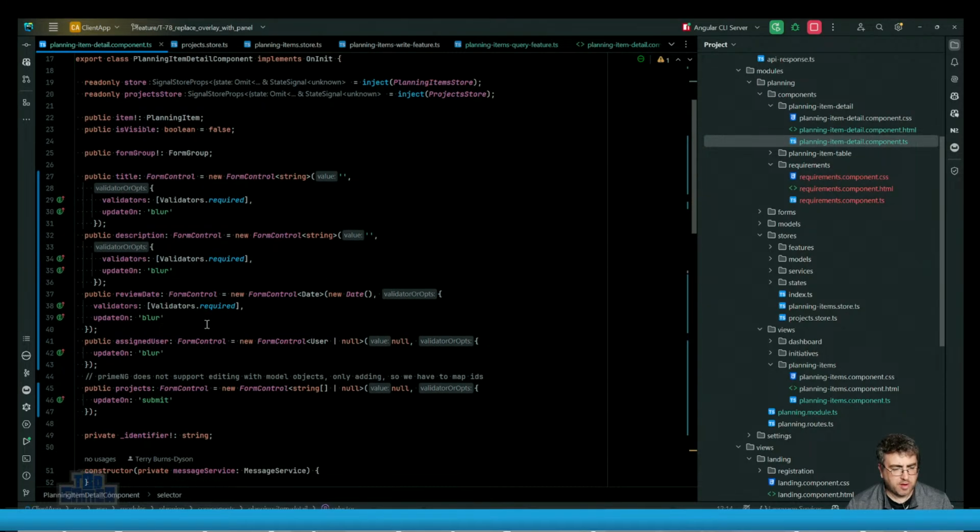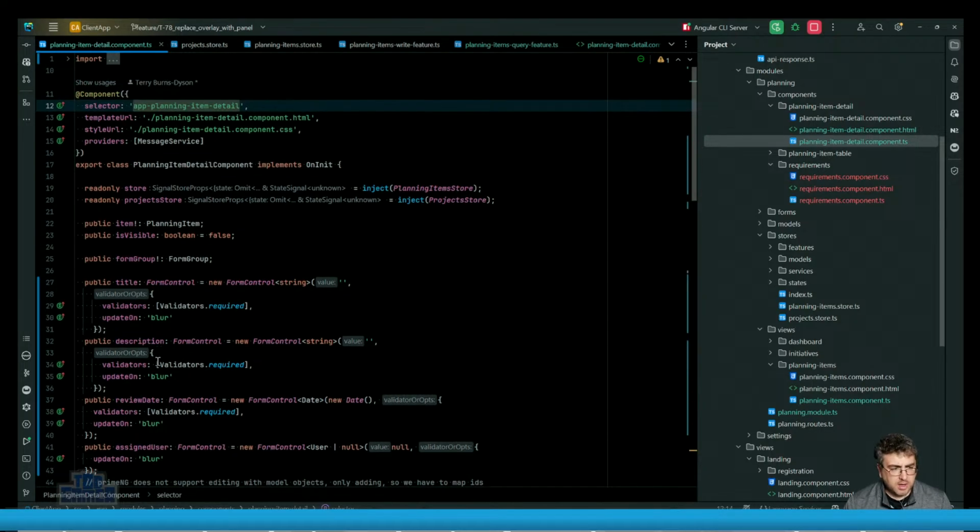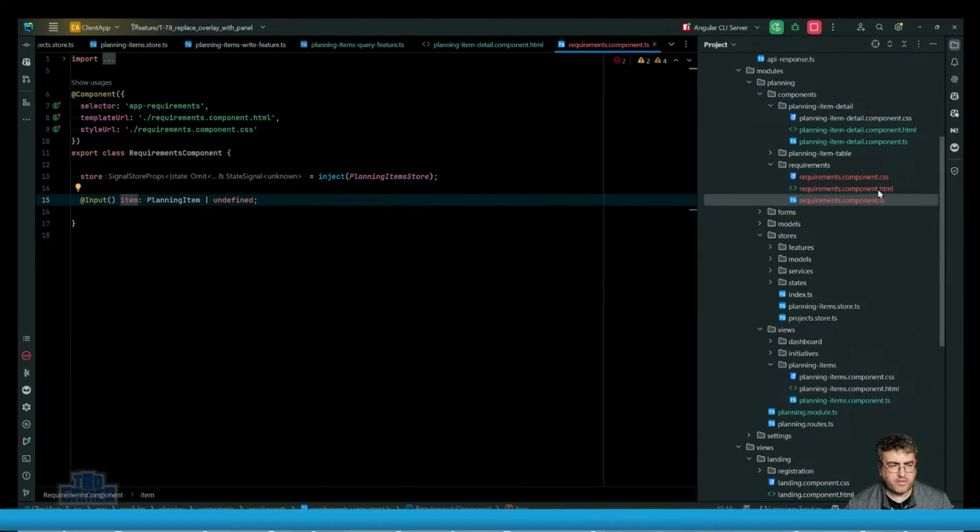This got a bit messy with the form control because I've basically put the update on blur. That may change. One of the things I might experiment with is, Azure DevOps allows you to enter some data there, navigate to something else, come back, and it's still there, but it's not saved.